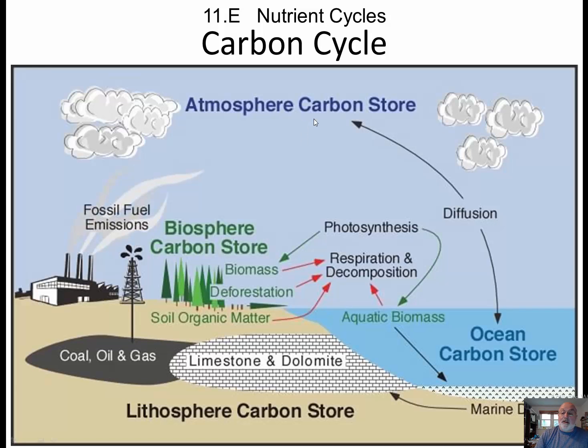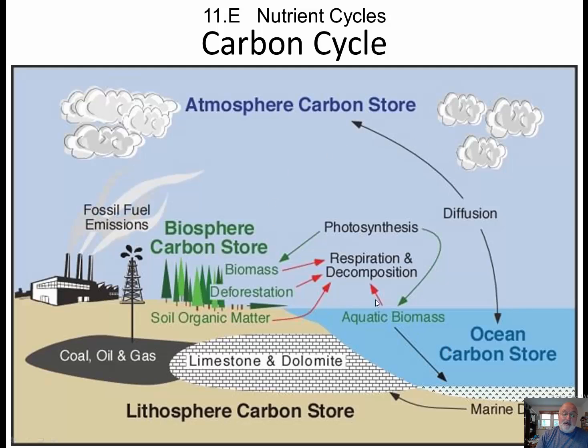Carbon cycle, atmospheric carbon. What's supposed to happen is carbon goes into the ocean, carbon comes out of the ocean, carbon goes into the plants, carbon goes out of the plants. Carbon gets stored in limestone and dolomite from the carbon in the ocean. These are the expelled shells of the dead critters that accumulate at the bottom. They get compressed in rock and then they get put up higher, and they're actually limestone. It gets stored in coal and oil and gas.